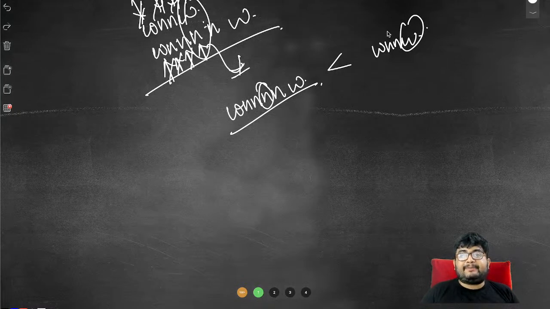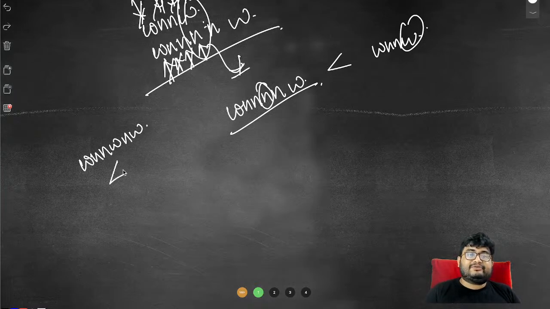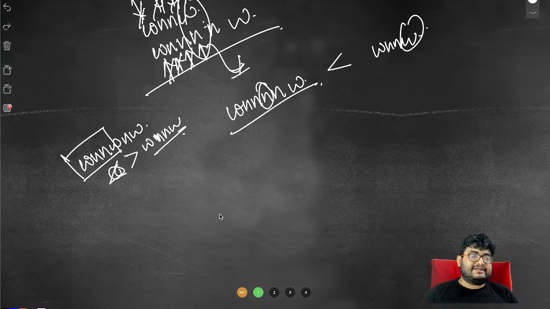So only when it is a prefix, right? If it would have been like this, WNNWNW something like this, in that case it would have been greater than WNNW, because WNNW is a prefix of this completely and it is smaller in size. So that's why this is lexicographically greater. But when the characters are not the same at some place, you have to compare which character is smaller, like N is smaller. Length does not matter.